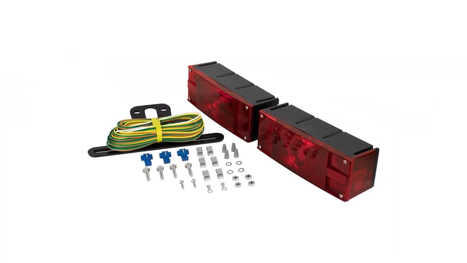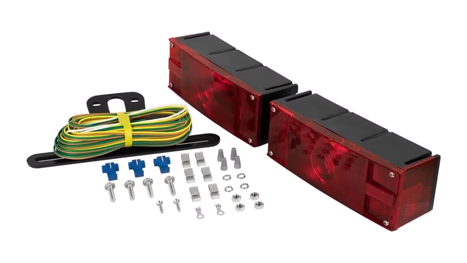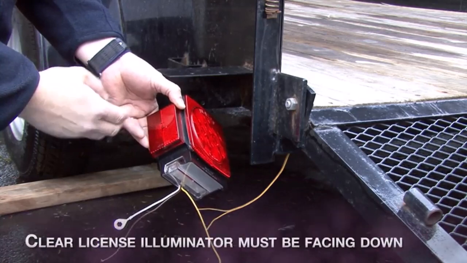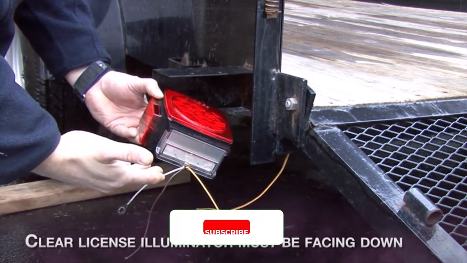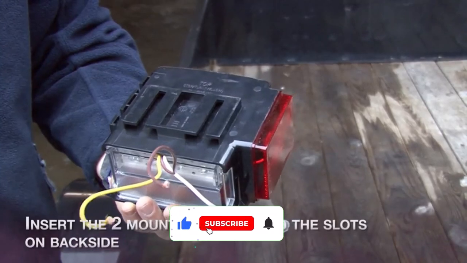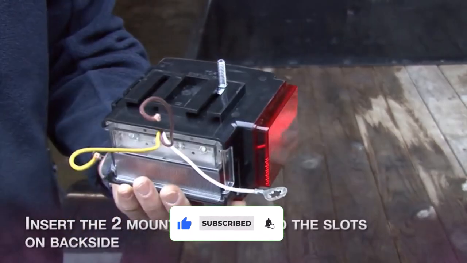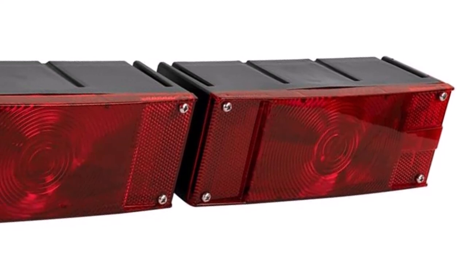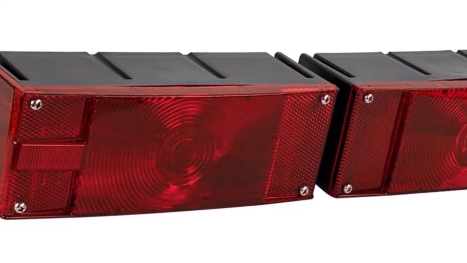And if you have a problem, you can easily replace them by removing the lens cover. Blazer trailer lights are made using the bell jar principle design, that gives them a prolonged life by preventing water from getting in contact with the socket or bulb. In addition, the lenses are sonically sealed, so they don't need gaskets which can sometimes be the weak point in the construction.